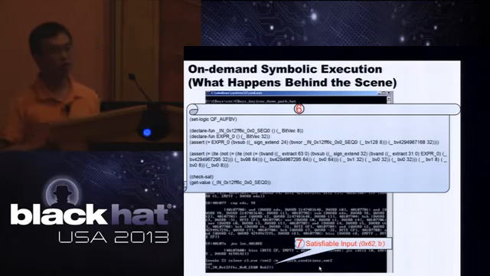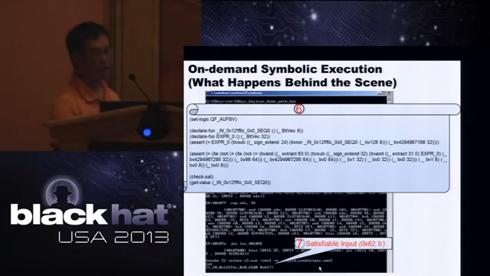A little bit of the internal formula looks like this. This is an SMT formula, and SMT solvers are popular; quite a few of them are freely available for you to use. They follow the standard SMT format. As long as you generate that, the solvers should be able to solve it.